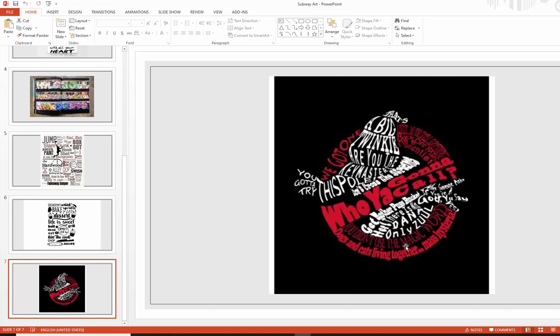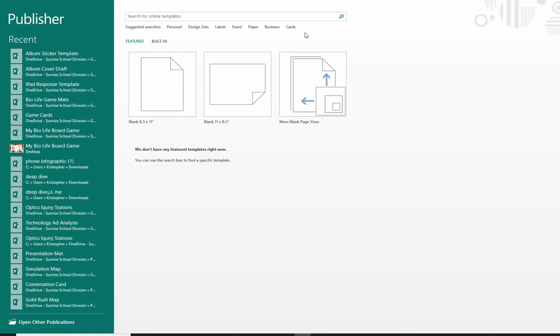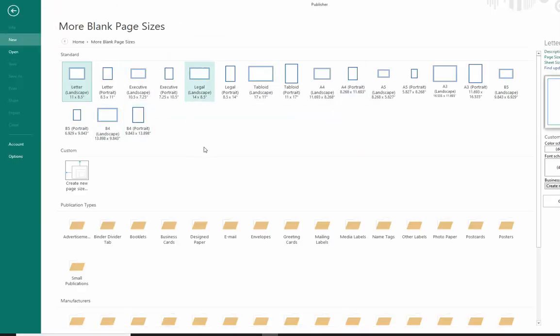And the goal of this assignment is just to get used to using Publisher to move things around and build different text, to layer things. So when we enter Publisher, we're given lots of options. The standard two page sizes are a blank 8.5 by 11, which is a vertical sheet, or the horizontal 11 by 8.5. Either is fine. The nice thing about this program is we can choose other page sizes for different sizes of paper. We can customize it. Something we'll use a lot more of later in our study, but right now, this is good enough. So we're going to use a standard portrait.